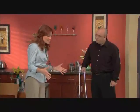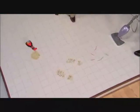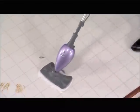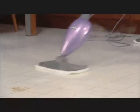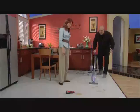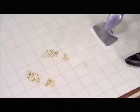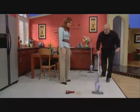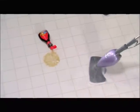And I was surprised. Okay, Mark, these are regular kitchen messes that I normally have to scrub on my hands and knees. Let me see the Shark steam mop clean these up. No problem. Check this out. Wow, those are really tough scuff marks. You can see the superheated steam is breaking down the dirt instantly. And then you've got the Shark steam pad that's lifting and locking the dirt inside. You make it look so easy, Mark. It truly is, and there is no residue, nothing left over. The steam completely evaporates.